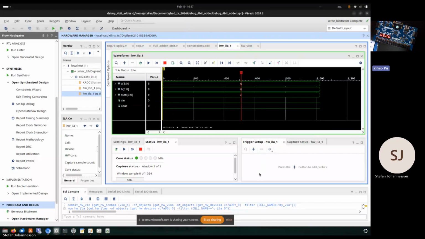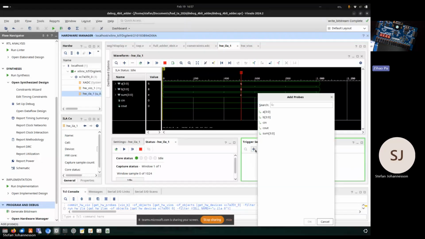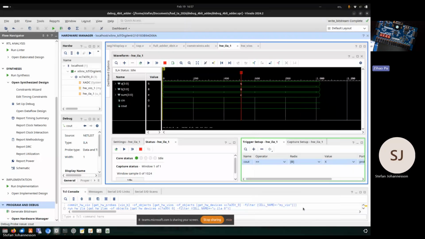So the way I can do this is by setting up what's called a trigger. I can set up an ILA trigger, and that's basically going to turn on the ILA or display the waveforms only when a certain condition is set. You set it up by going in this window here. Actually, can I full screen this? Yes, exactly. All right. Let me go back here. So if you go under trigger setup, I'm going to press plus, and I'm going to be setting this dependent on the cout.